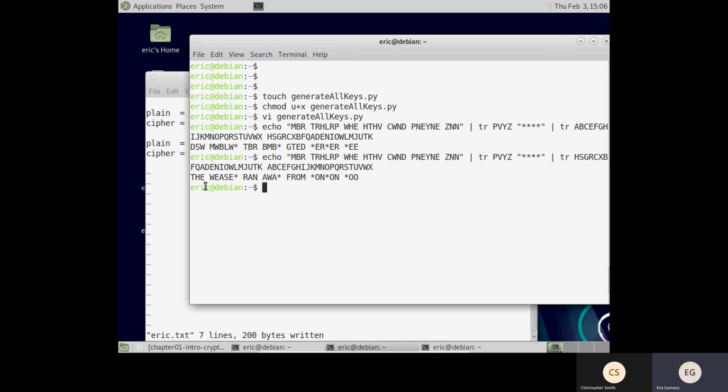So look at what we have. The something ran, something from, something, something. Can we already guess what was the original text? We have a lot of information, no? What do you think? What should be this word?